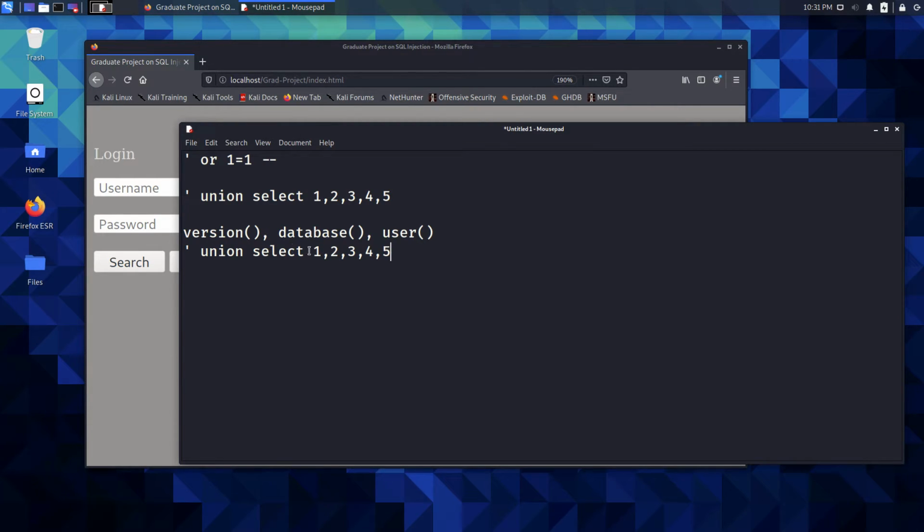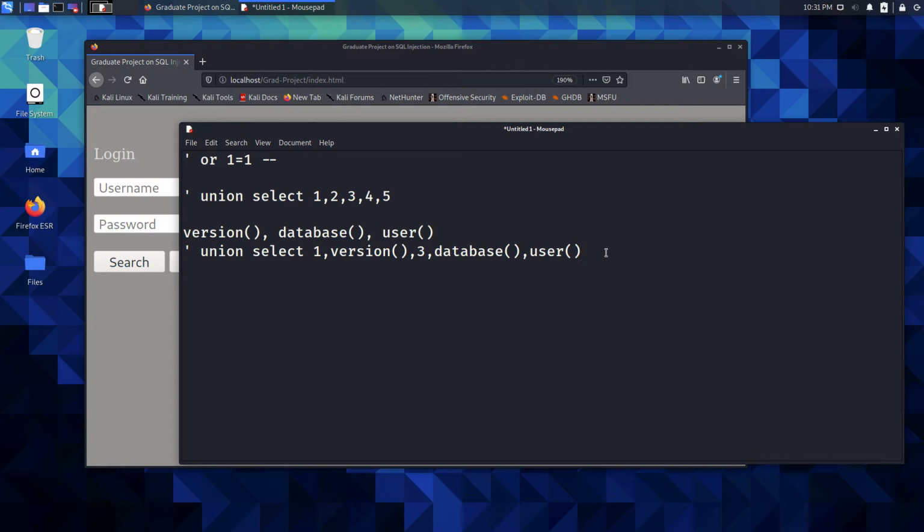We can now substitute the version, database and user for any number. It doesn't matter, as long as there are 5 fields, it's enough. So let's say I'm going to check the version with the second column, database with the fourth column, and user with the fifth column.